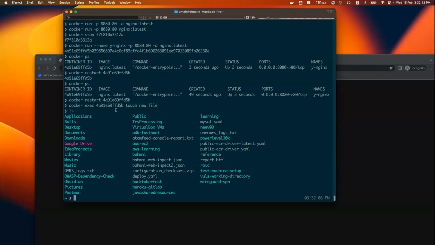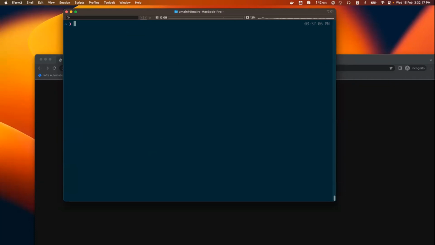Now, how do I check whether it created the file inside the container or not? To do that, we can use the same exec command, but this time we will not execute a command like this, we will launch a shell interactively. So we'll do docker exec -it for interactive, and I can use a shell.